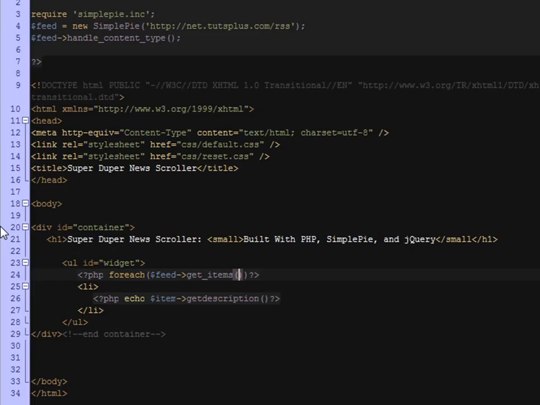So I want to start with the very first item, and for this example, let's just grab the first 3. But we can make it more if we want. We could grab the first 10. Doesn't matter. So foreach feed get items, and then we're going to assign a temporary variable called item. We'll do the shorthand alternative syntax for foreach statements, and then at the very bottom, we'll close that out. So PHP endforeach.